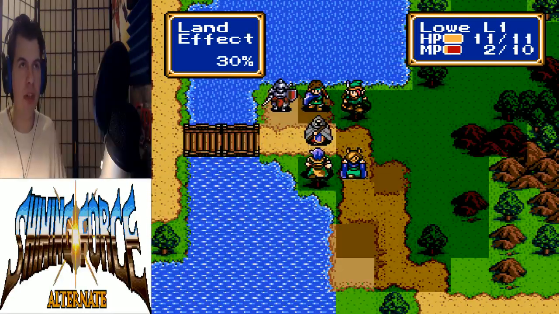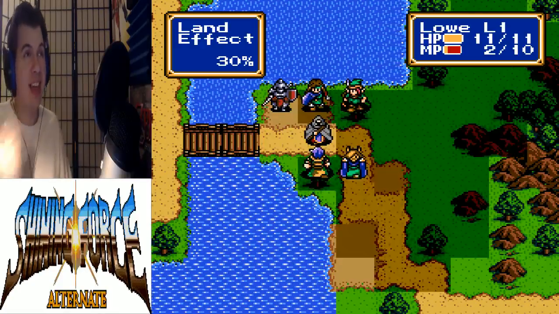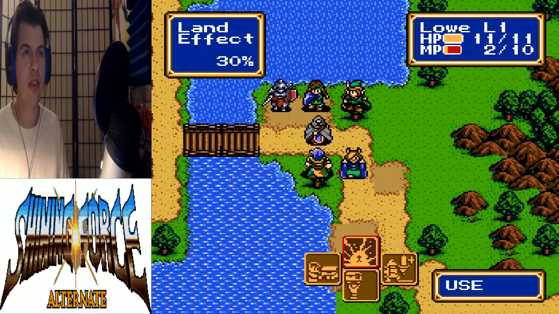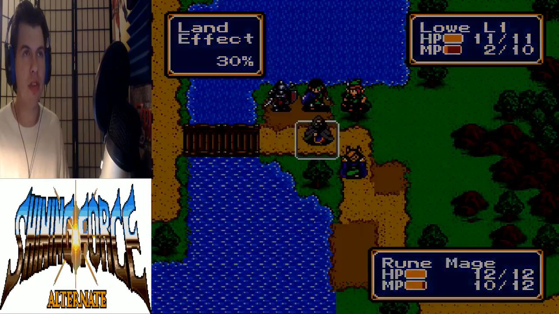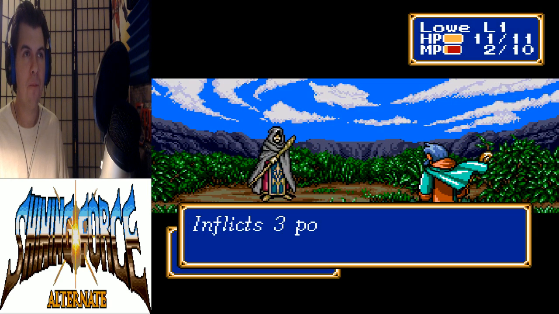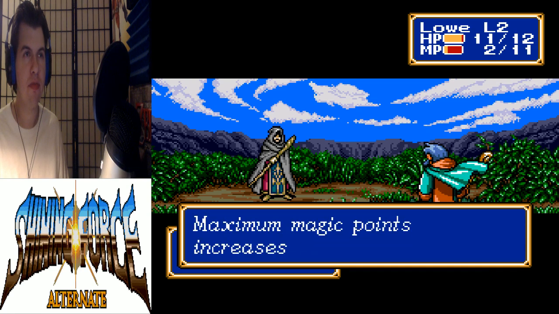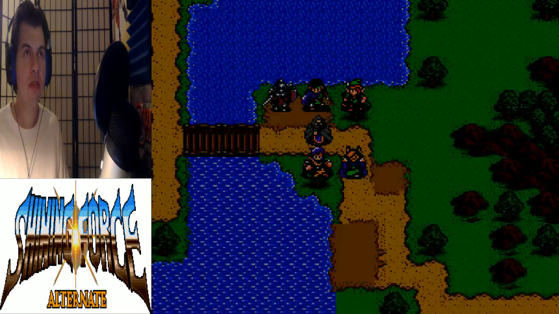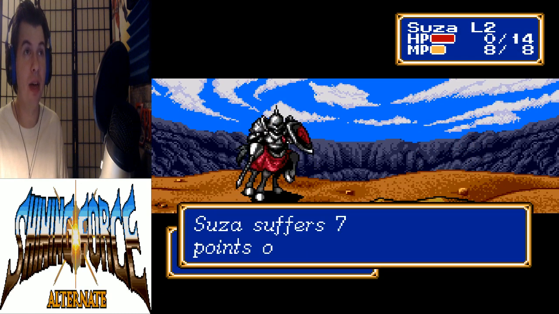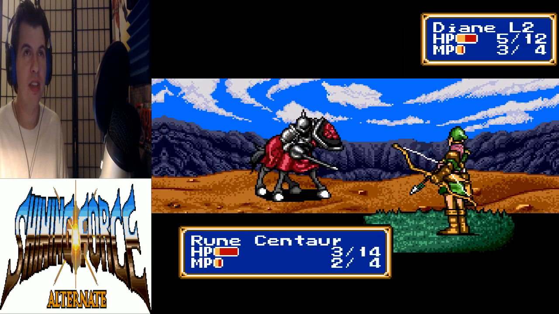I think I'm in trouble. I think my character's gonna die. Because the thing is, I don't know, it seems to be harder than the original game. Oh, he actually leveled. What does that do? Okay, I'm dead. I knew I was gonna die. So it hits two targets.